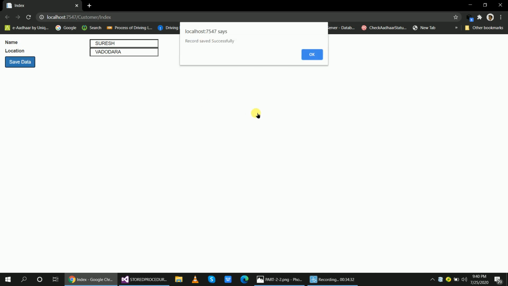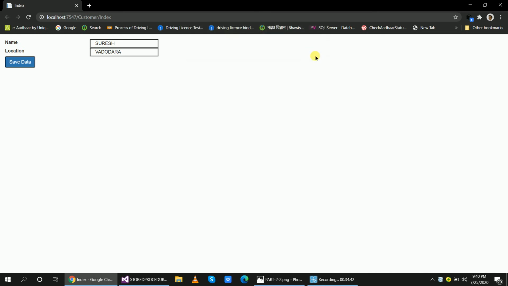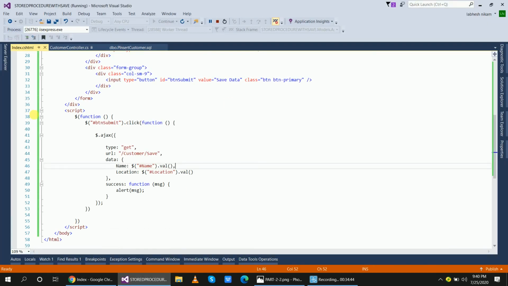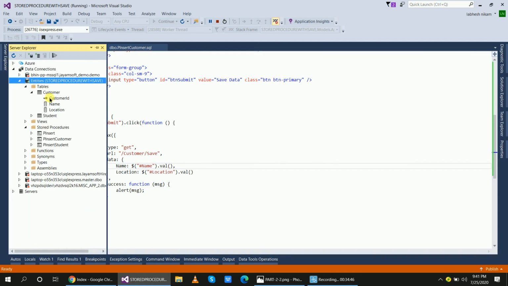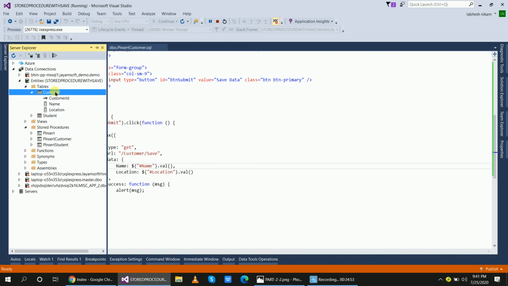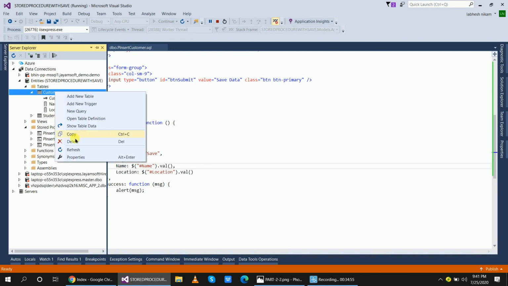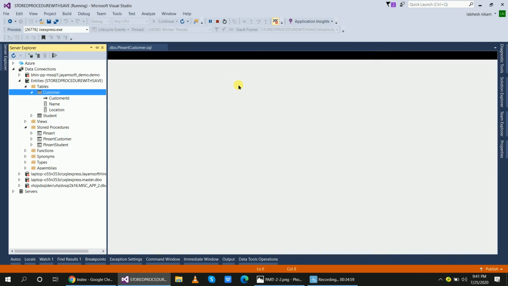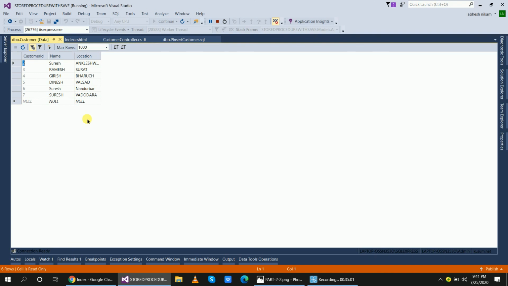Right guys, our record is saved successfully and the pop-up message is displayed here using the jQuery Ajax method. Check your data whether it is saved or not. So right click, refresh your table and check. Okay, Suresh Vadodara.